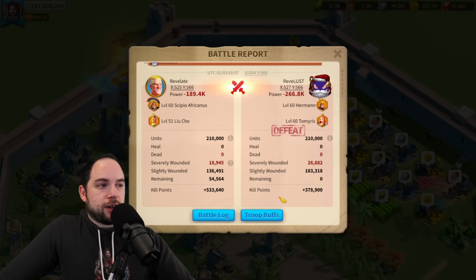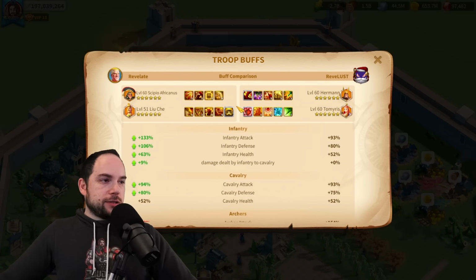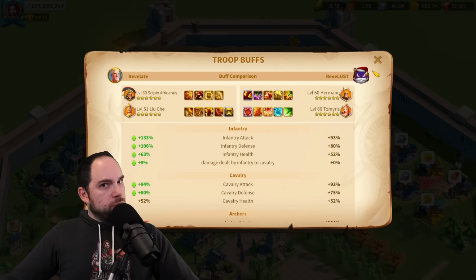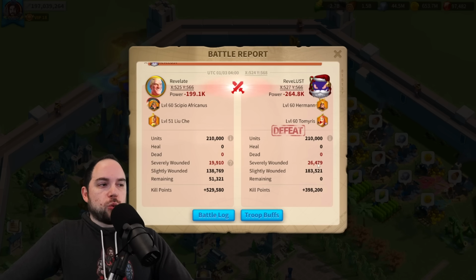It's 26,600. I can show you that the Liuch is maxed and the Skippy is not. And I've got one more result to show you. Now, this one's actually a lot closer than I would have expected. It's 20,000 to 26,500. This is pretty close in this particular report.